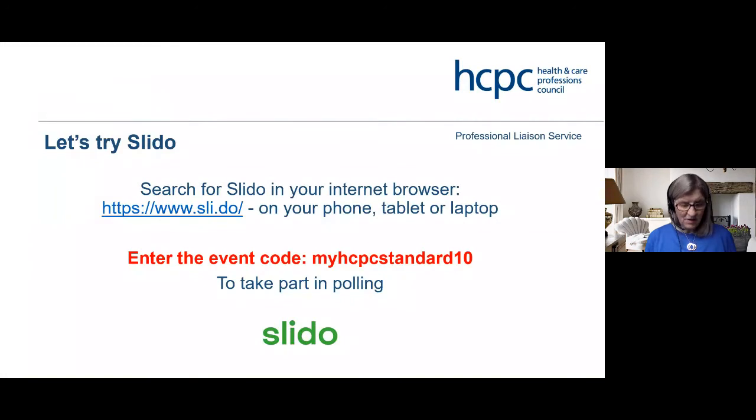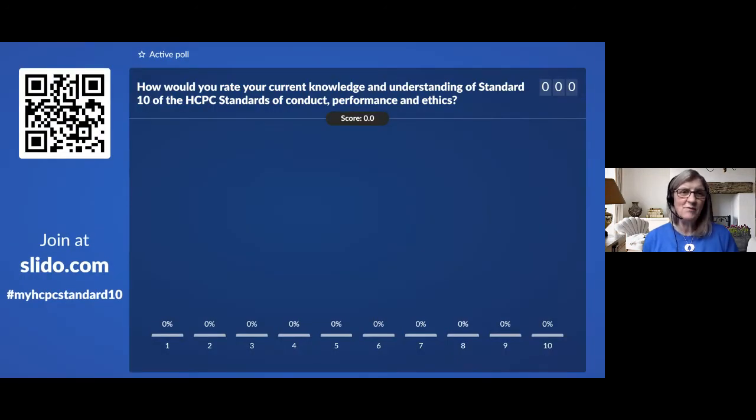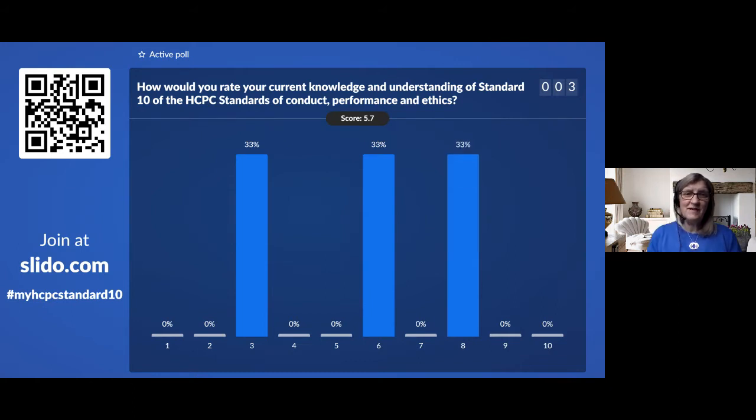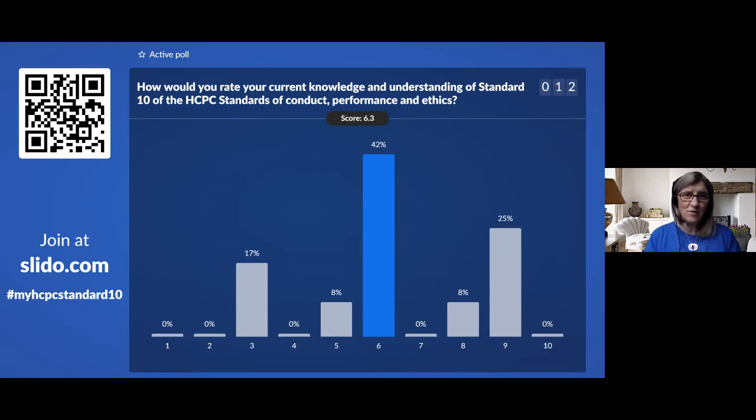So I'm going to ask you my last question, which is how you would rate your current understanding of Standard 10, which is what we're going to look at today, 0 to 10. Just a quick flick of the screen, if you don't mind, just to know where you are with your understanding of Standard 10 and record keeping. And remember that we've got the chat box here as well, and my colleagues, I'm going to introduce you to them in a minute, but they're waiting for your questions about record keeping. So we're very happy to take any questions that you've got about record keeping and what your concerns are.